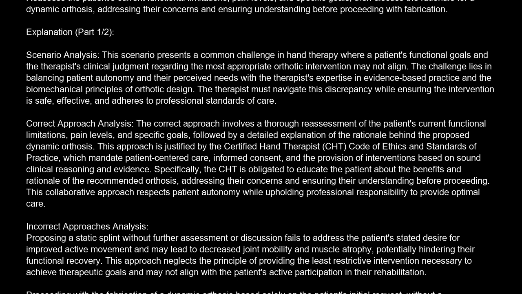Explanation. Scenario analysis. This scenario presents a common challenge in hand therapy where a patient's functional goals and the therapist's clinical judgment regarding the most appropriate orthotic intervention may not align. The challenge lies in balancing patient autonomy and their perceived needs with the therapist's expertise in evidence-based practice and the biomechanical principles of orthotic design. The therapist must navigate this discrepancy while ensuring the intervention is safe, effective, and adheres to professional standards of care.